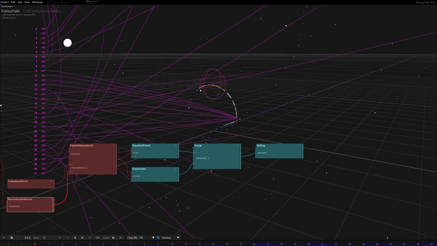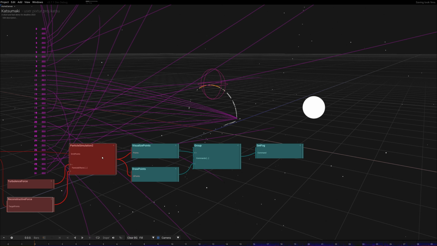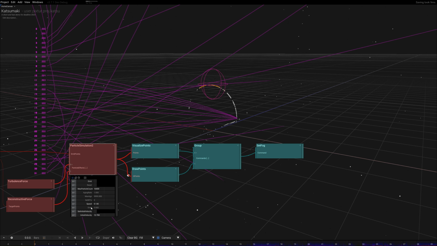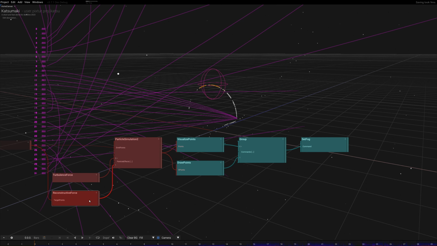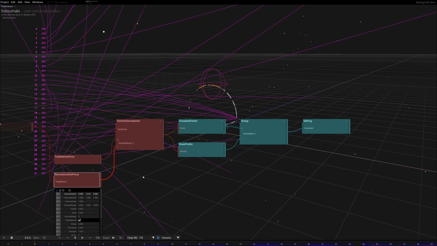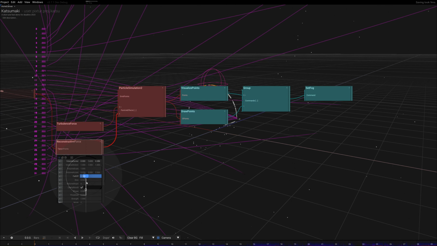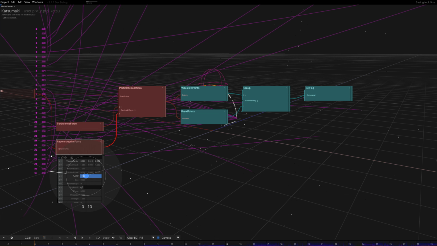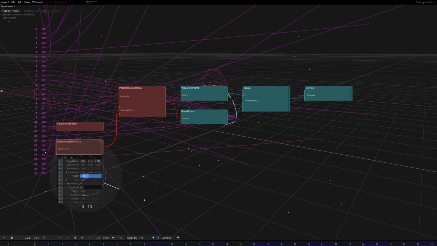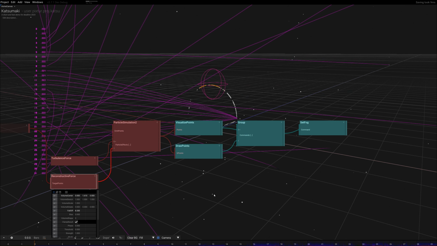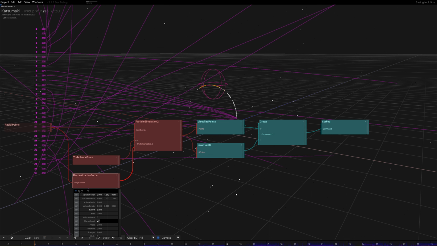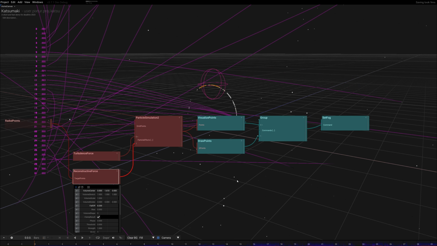Another thing is that currently we have this falloff mode here. Or it's not really a mode, it's more a parameter. And this falloff mode, I think it doesn't really work as you would expect it to be working. So I think we have to do something with this.